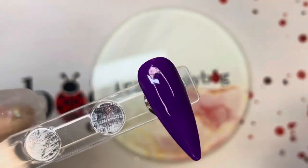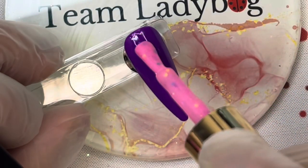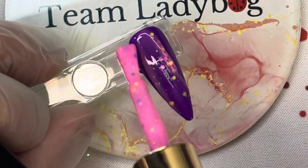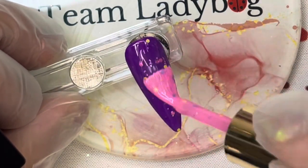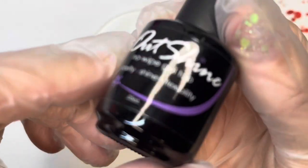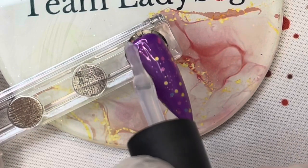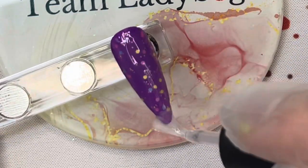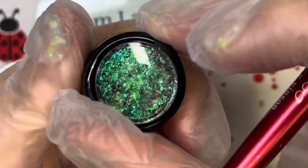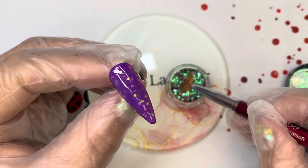For the first nail, we're taking There's Plum Thing About You 84G Gotti and coating that with the Bubblegum Glaze. Put a coat on, make sure the polka dots are where you want them - you can move them around - and once that's cured, cover without shine and cure only for the amount of time you need to do chrome.